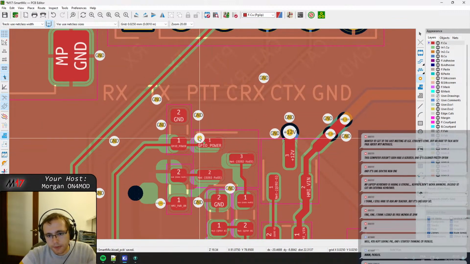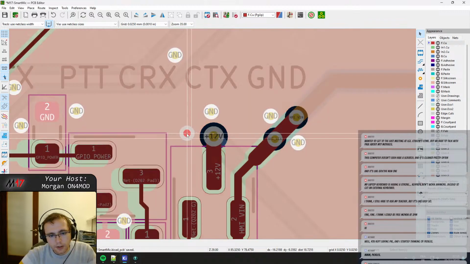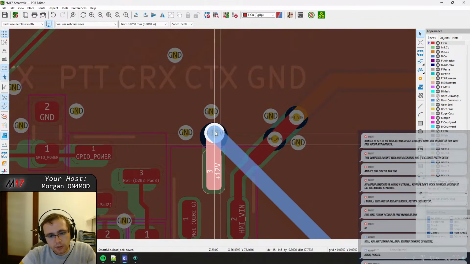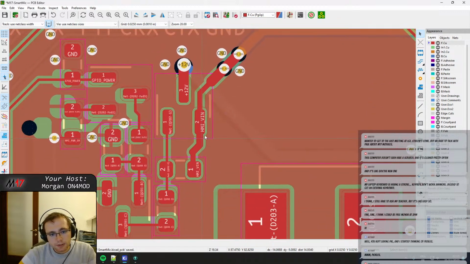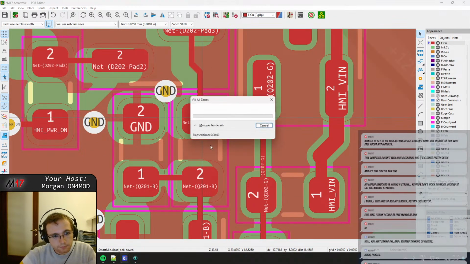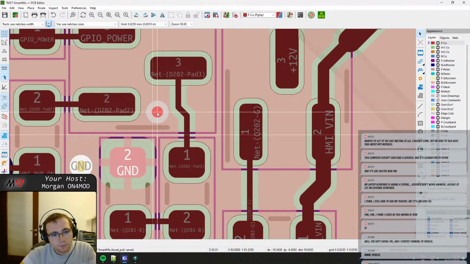Let's give this ground pad 2 vias, even though it's just a pull-down, so it's nothing huge. This should move here.